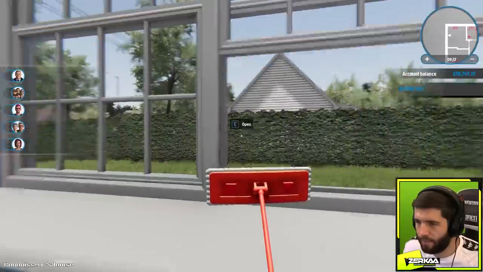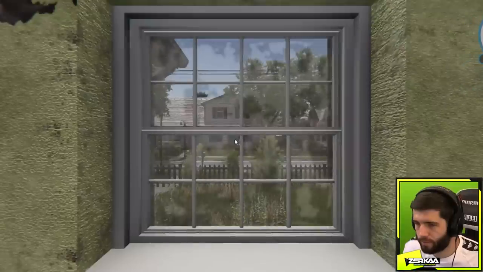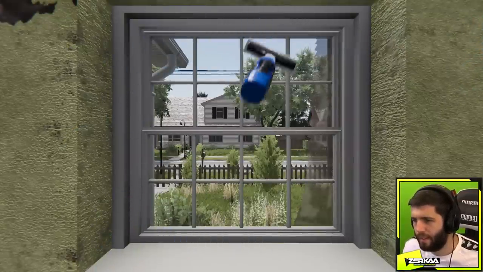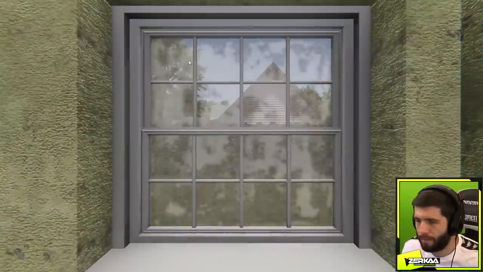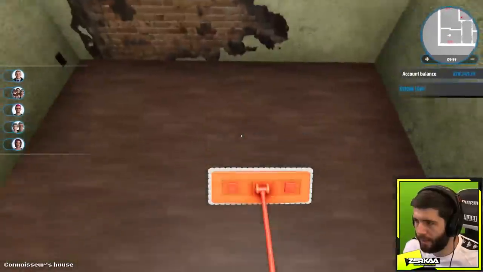They're clean somehow. These are also clean somehow. Why are these clean? There's one room of clean windows for no reason. There's a lot of mounting to do, a lot of plastering to do in this house. I'll get all that out of the way.